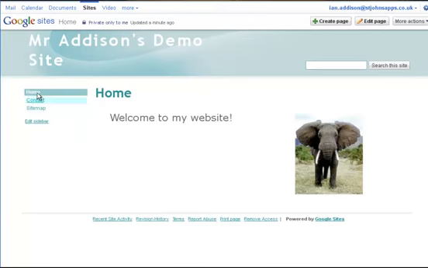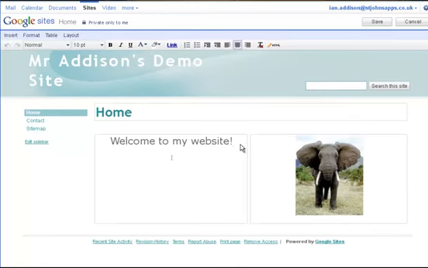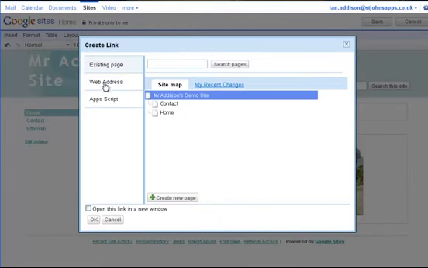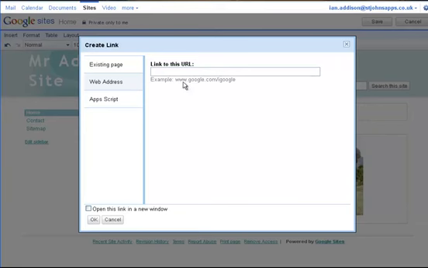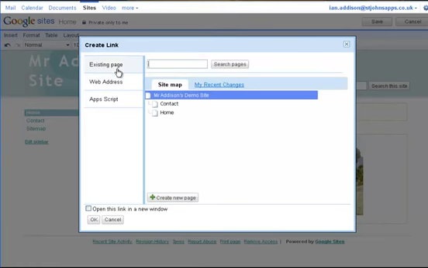So what I want now is on my home page, I want a link here that will take them to that contact page. So again, you load the editor, you type in your link, so click here to contact me, and you highlight the bit that you want to become the link. So mine is the words click here. Then I press link at the top, and this gives me a couple of options. I can choose a web address, so I could type in google.com for example, and make it open in a new window.